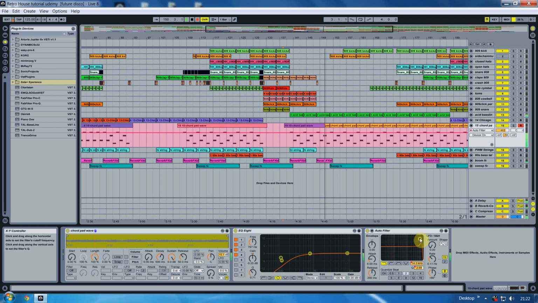And what we're going to do when the sidechain kicks in on the acid, we're going to filter it down. And then back up. Back up.